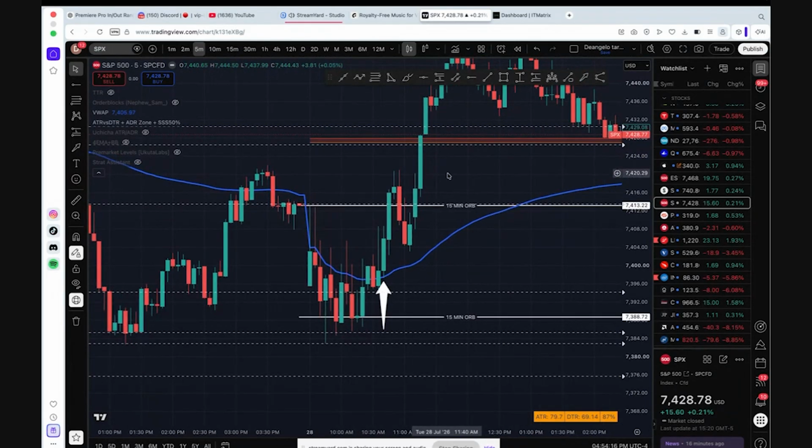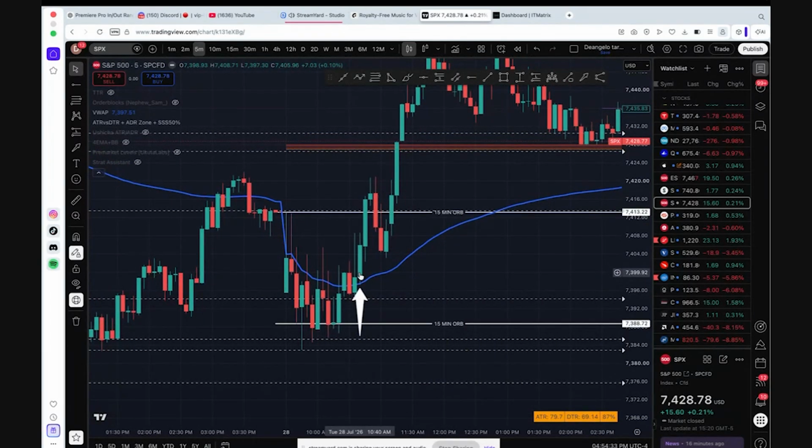And if you back test this, you'll see they got like a nice hit rate. They got like a 70 to 80% hit rate as far as when it gets hit on average out of the month. So you can back test it and look at the last quarter, the last year. Use that indicator to go back and look at it. All right. So once we got back above this VWAP, once we closed above this, I was in it.